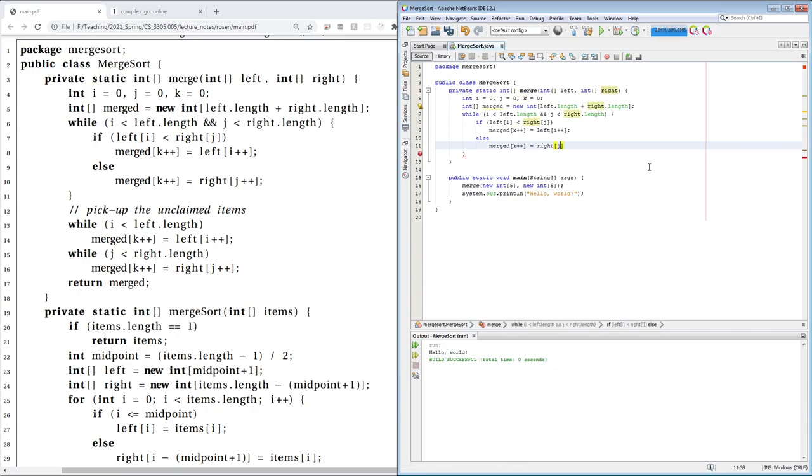Now, if we were sorting on something other than integers, if we were sorting on something that had some fallback, like if we were sorting names, and then we checked last name, so if the last name comes before this one, then we pull from there, and if it doesn't, then we check to see, okay, well, was it a tie, right? Did the other one actually come first? And if it didn't, then it was a tie, and in case of a tie, then you go to first name, and in case of another tie, you go to middle name, and in case of another tie, you go to birth date. In case of another tie, you go to social security number, right?